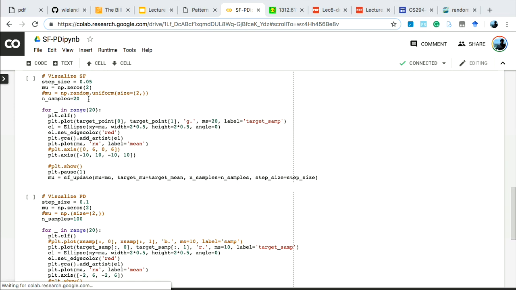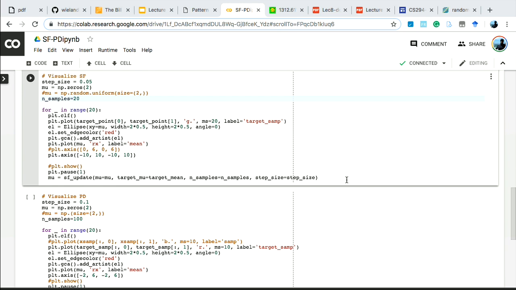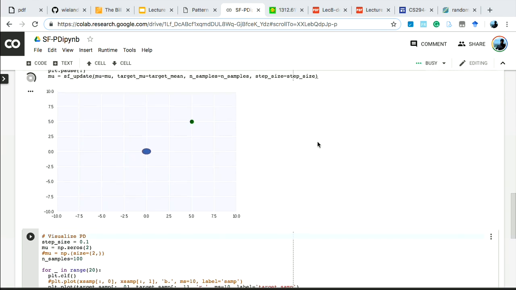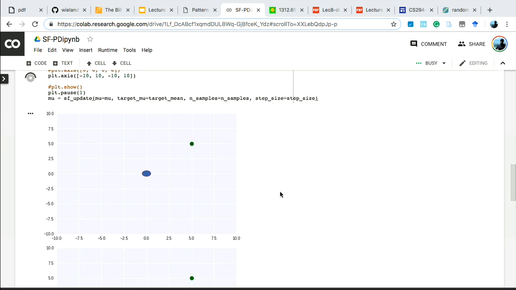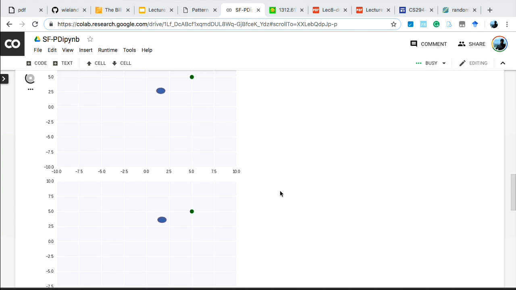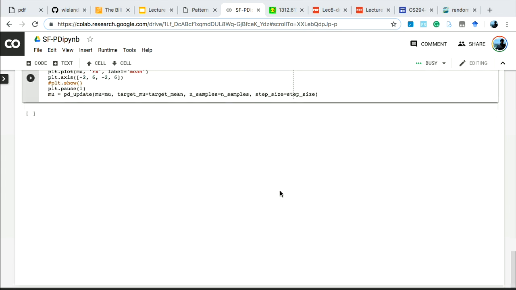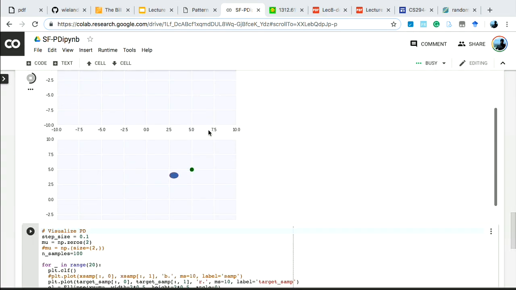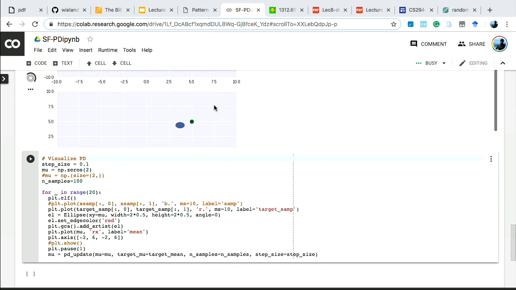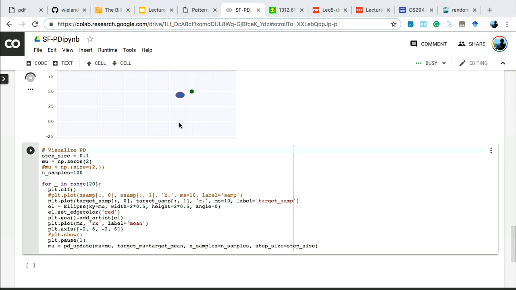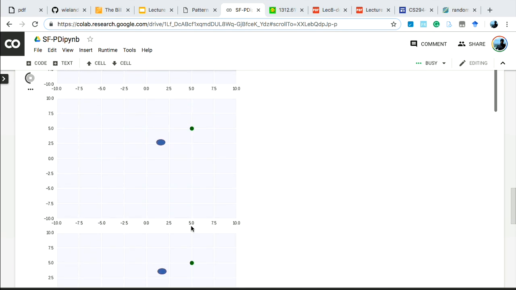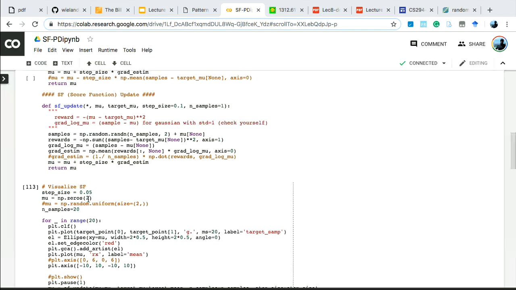So here's the score function estimator. I'll show you a case that actually works. Let's see if it does something meaningful when you draw 20 samples every time. So you start off at 0 and you want to get here. Note that it tries to get towards the green location, and as you do more iterations, it's going to get closer and closer. But note that I had a lot of samples each time. I sampled 20 noise sources every time.